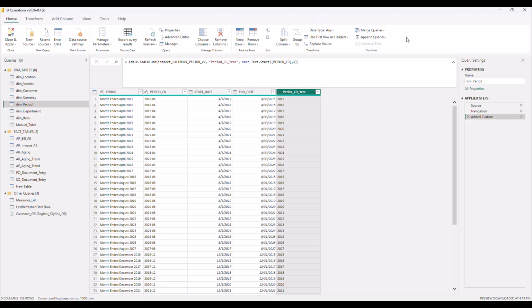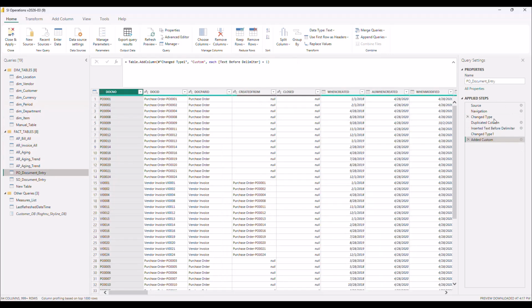Okay, let's quickly move over here to applied steps. We've already looked a bit at that. Let me click on, let's see, one that has more steps. Okay, so any transformation that you make is going to be stored here as a step.